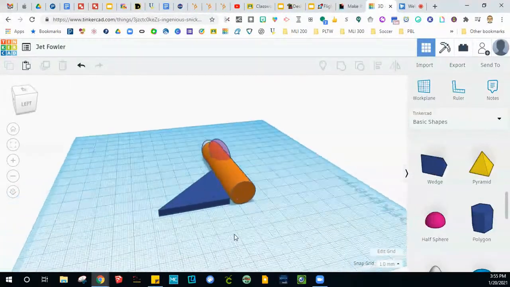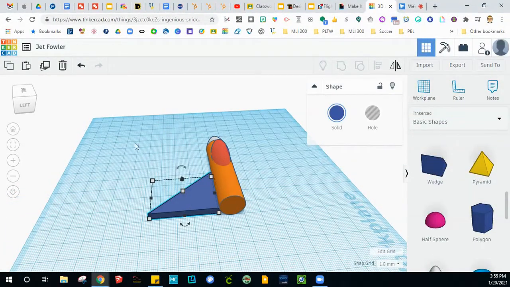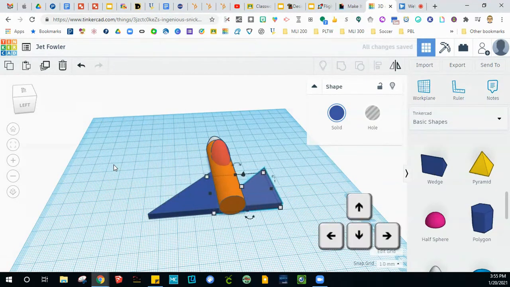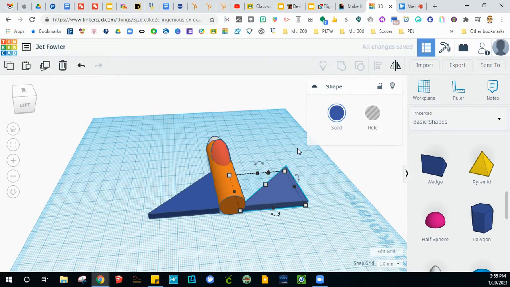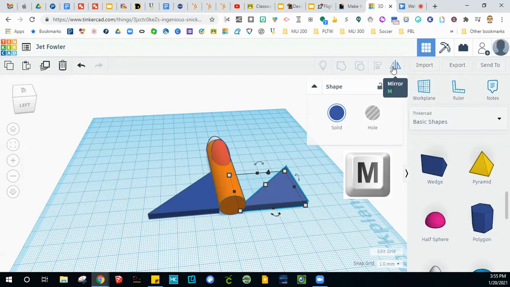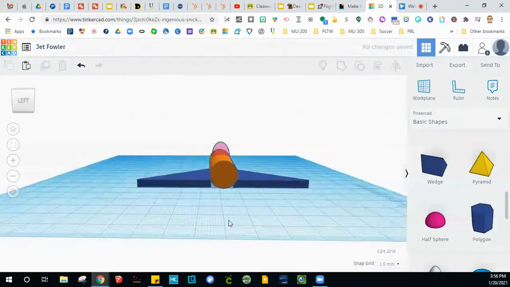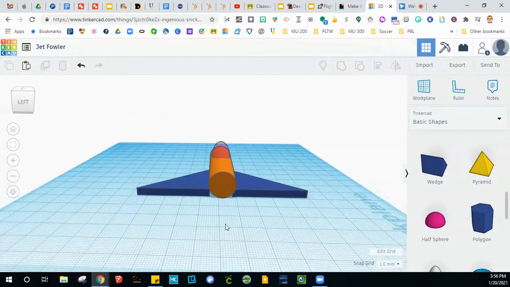Once you have the wing the way you want it to look, click on it. Then we're going to hit Control D or click up here on duplicate. We're going to move our wing away. This is the second one, but we want to use the very powerful flip tool, the mirror tool. So we're going to click on it or click the letter M. And we want to mirror it. If you go over any of the arrows, it would show you how it does it. We want to use this one because now we have our wings this particular way.